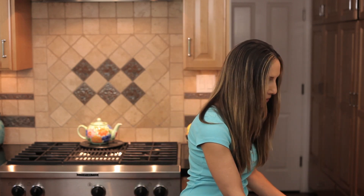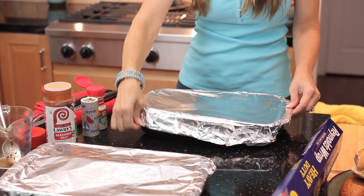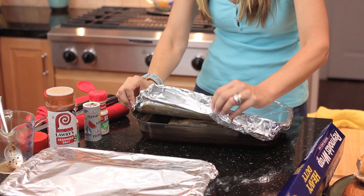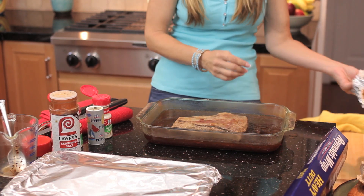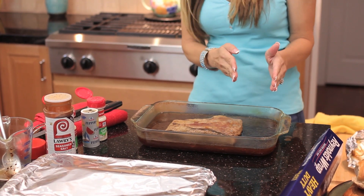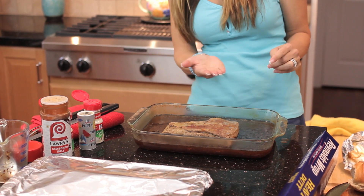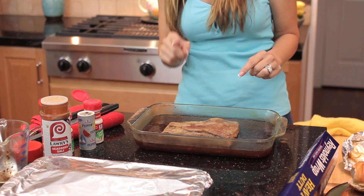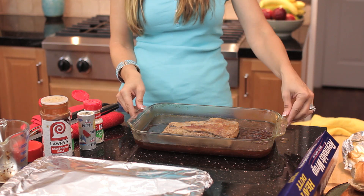I do have one that's ready — this has been cooking all morning long, and this is what this beautiful brisket is going to look like. Look at that, smells so good! You see how it's nice and brown on top. If there's a little more fat on top, you do want to cook it with the fat side up. You can simply slice off any extra fat after you've cooked it, not before, because that's where all the beautiful juices and flavorings are.